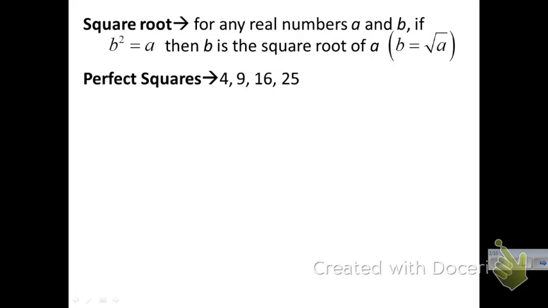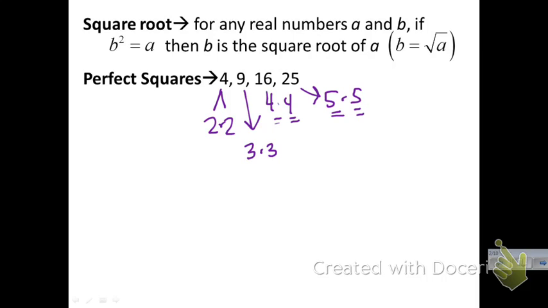So we have perfect squares: 4, 9, 16, 25. You'll notice what it takes to become a perfect square. 4 is 2 times 2. 9 is 3 times 3, 16 is 4 times 4, and 25 is 5 times 5. So you can see right here that anytime you can break a number down so that it's multiplied by the same number, that's how you'll get a perfect square. And then we listed off a bunch of perfect squares like 81, 100, 121, 144. So there are lots of different perfect squares.